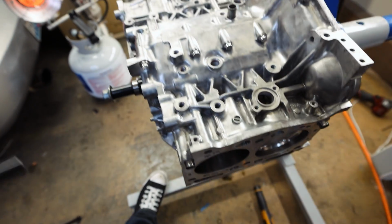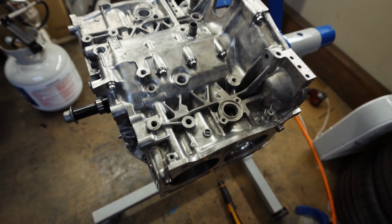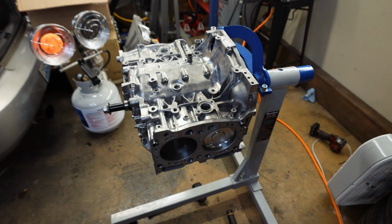Sick. A lot of people get freaked out about building their own engines. It's really not that bad, I promise. As long as you take your time, make sure all your measurements are good, your engine will come out solid. So just to run over engine tolerances one more time, top ring is set to 0.014, bottom ring is 0.017. The main and rod bearing clearances are all about 2 to 2.5 thousandths of an inch. Rod bearings are about 2 to 2.5 thou also.